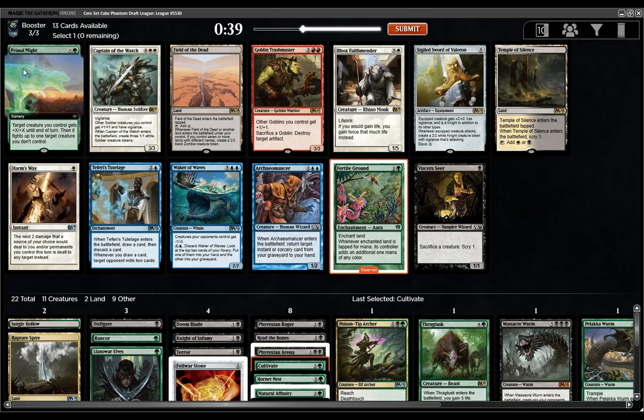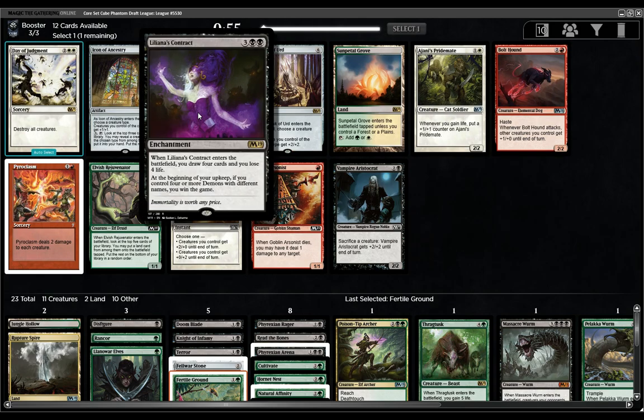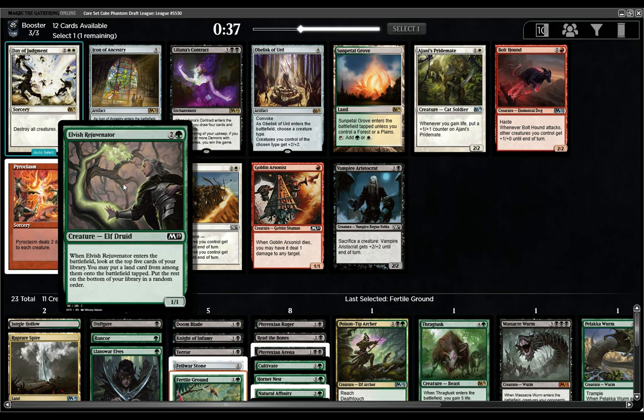Primal Might is like the big fight thing, but I really want to fix and ramp in this. Liliana's. Oh, this is the draw 4 and then 4 named demons. Draw 4 for 5 mana still, and you can just ignore the latter thing. Because draw 4 for 5 is powerful. You know, yeah. Opportunity cost 6. I also got this. Oh, it's Rejuvenator, which is effectively like a Wood Elves.